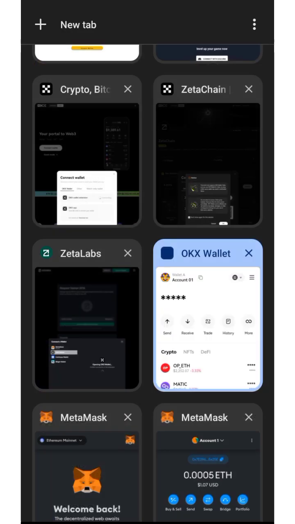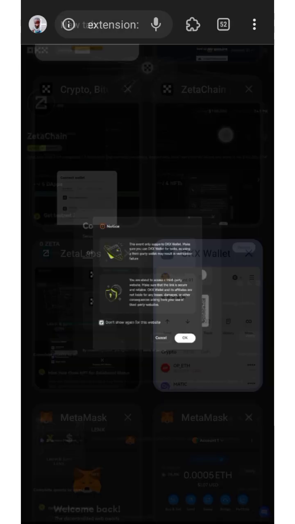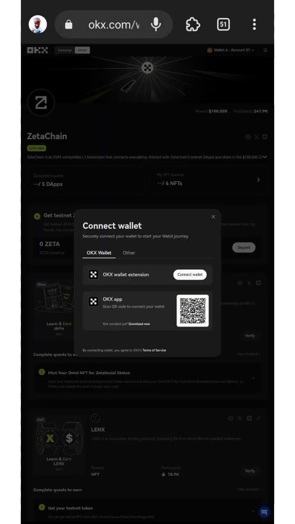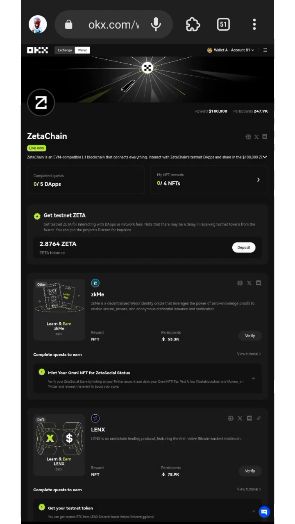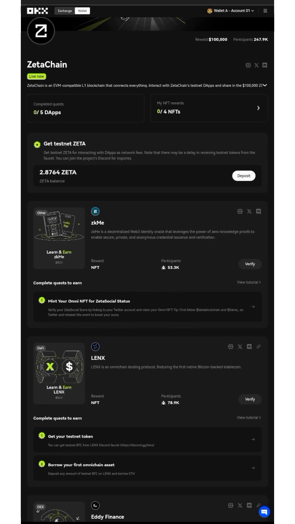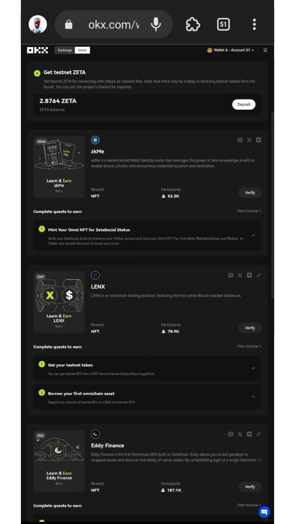Done. So I just connected my OKX wallet. Now I'm going to go back here. Alright guys, so you can see on the screen I just connected my OKX wallet. I can see I already have some 2 point whatever Zeta Testnet token already.